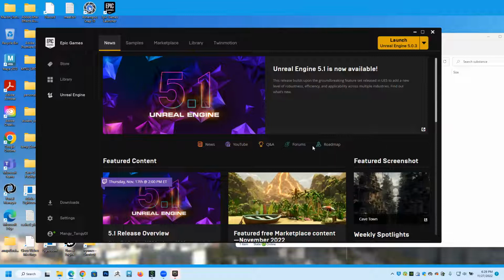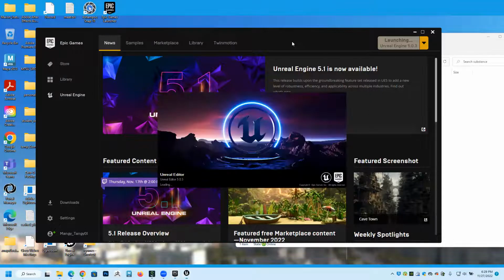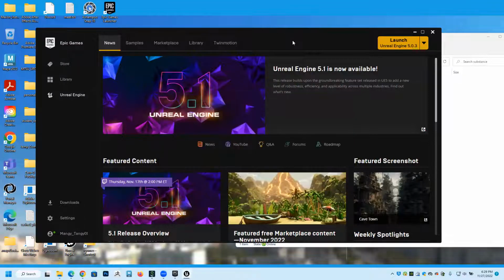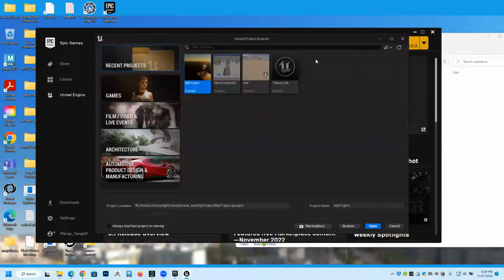It has a graphics card that has some limitations with Unreal. It created a project, but it didn't launch anything. It just simply created it. So I'm going to launch again, and this time it should show the project. This takes a little while. It's a big program, so you're going to have to count on that. So here, for example, you have my texture file project now. I'm going to open that one.